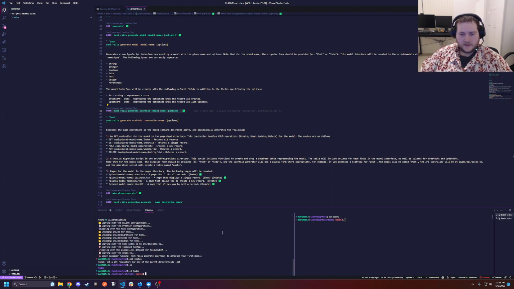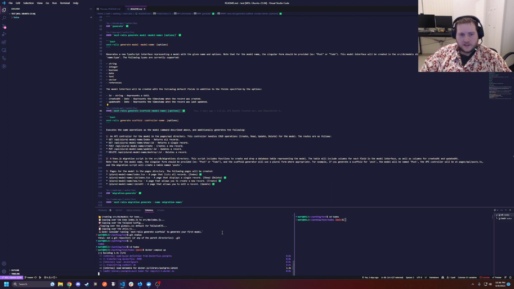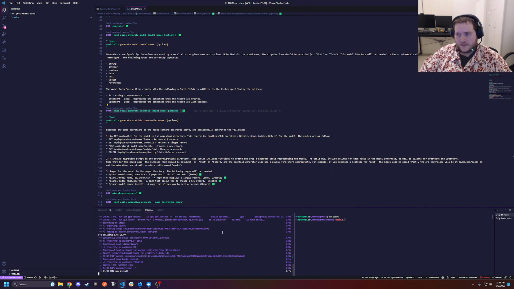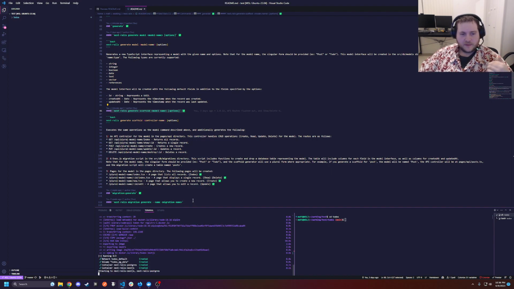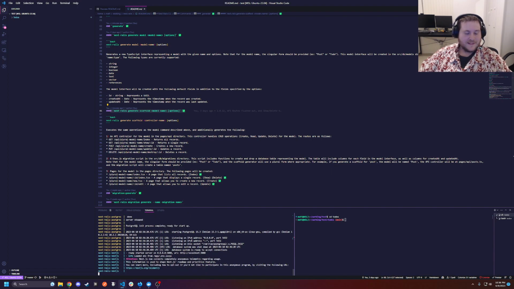The first thing I like to do is get it up and running with Docker. I already have Docker running. You run docker compose up. It's going to get Postgres running, and it's going to get Next.js running. That's going to run in the background. Once that's up and running, we'll be able to see the site. It's not going to have much to it just yet, but once we scaffold things, you'll start seeing a lot of things really quickly show up.